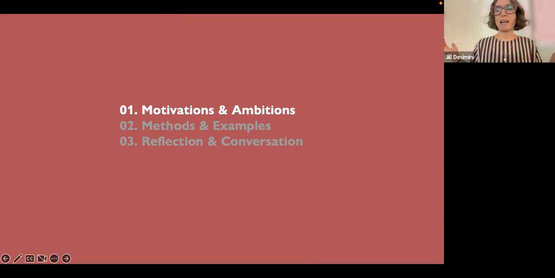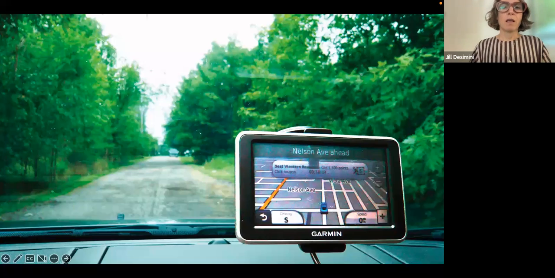And I'm going to talk today about the motivations for the project, like why am I doing what I'm doing? Then describe the methods, which actually was very difficult for me in this book. I think the longer you've been thinking about something, the harder it is to parse it into a thing or to summarize it. And also, in terms of design thinking, methodology is something that we don't talk about enough. I'm going to touch briefly on the 5 cities that I represented in the book, and then I'm going to end with some ideas about what I'm thinking about these days, or a reflection and conversation.